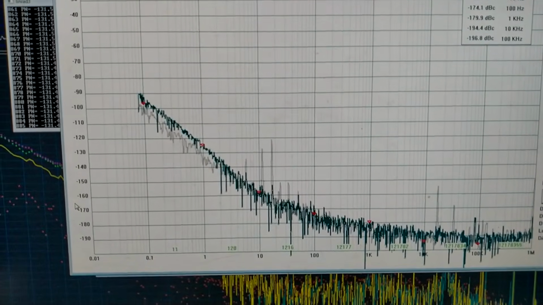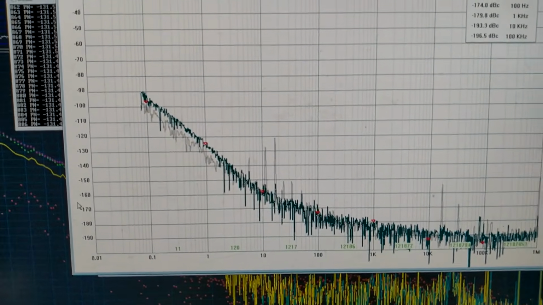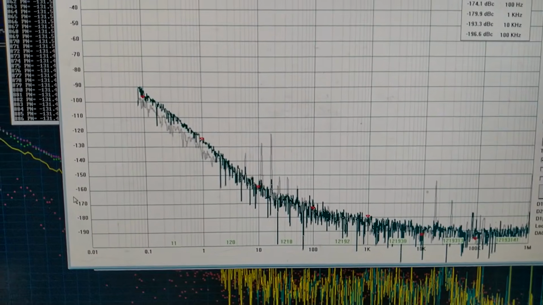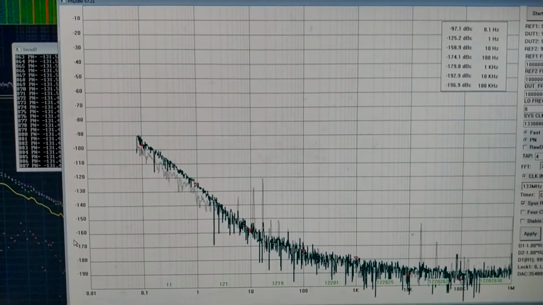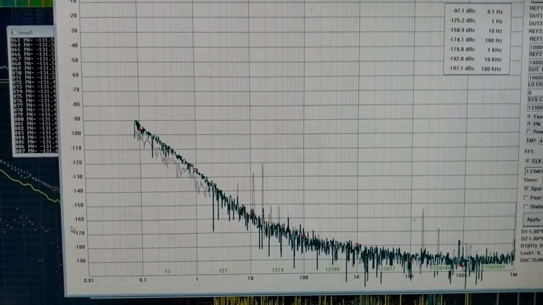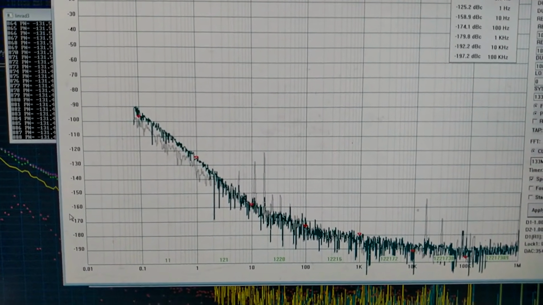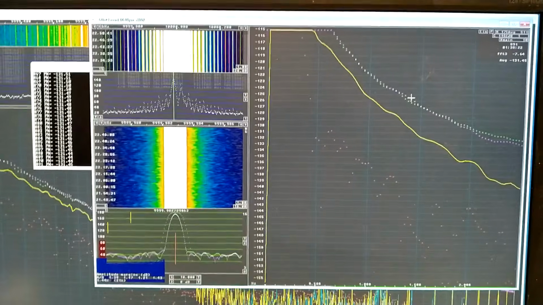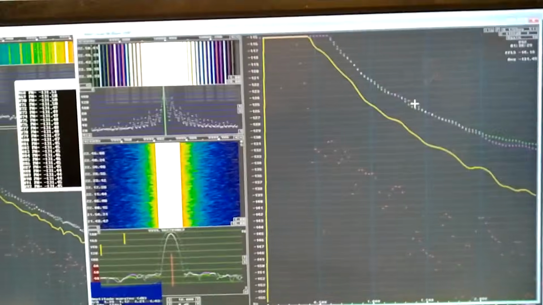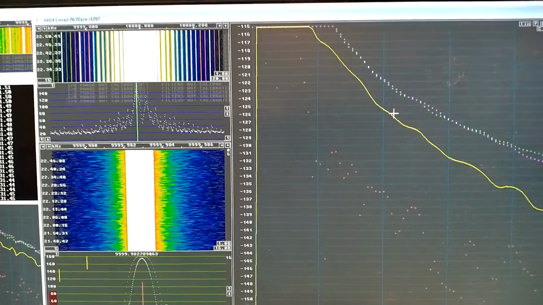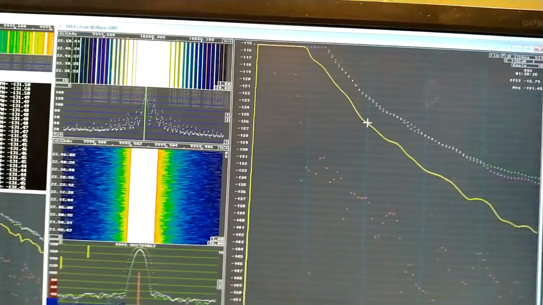My aging procedure has turned out to be counterproductive. The noise has increased significantly. I see now minus 125 dBc per Hertz at 1 Hertz offset. That is a degradation by 7 decibels. And of course I see the same thing in Linrad, although with a better accuracy, 125.5 at 1 Hertz offset.